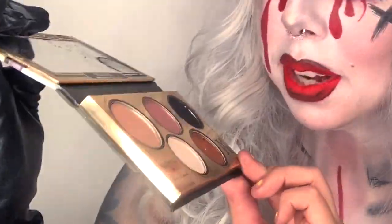The only thing I didn't get to was the eyebrow pencil, mostly because I don't use those. It's like a chocolate brown, and that's not what I like to use. I think they're pretty good, worth the money because they're travel size, you can do versatile looks with them, and these items alone are pretty much around $20 to $30 themselves. So to get a whole little eye palette and possibly a highlight or a blush, I think it's a really great value for high-end makeup.